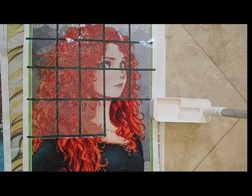So this top canvas you'll see is partially done. I have divided it into, I believe, 30 sections, and I've completed 12. I'm working on number 13, so a little less than halfway done. I'm not sure if she'll be done in May or if it will be like June 1st or June 2nd. I do diamond paint fairly quickly, but I'm on standby for my great aunt Bernice today. So we'll see if I have the time to get this done today and tomorrow. I don't know if I'll have this done by tomorrow night.